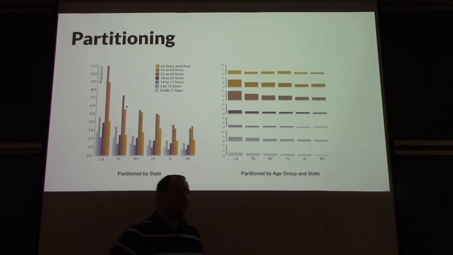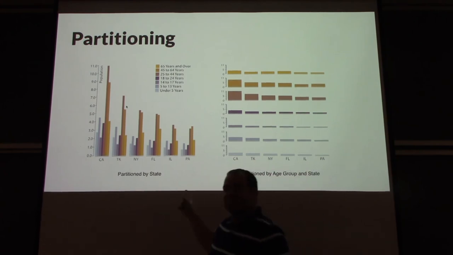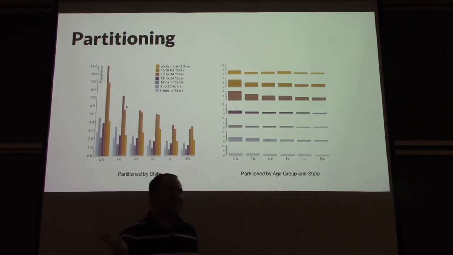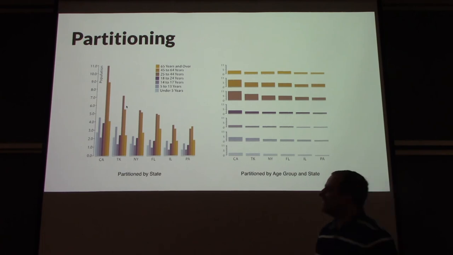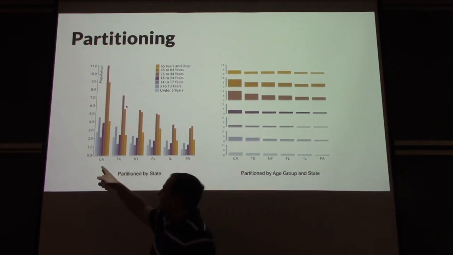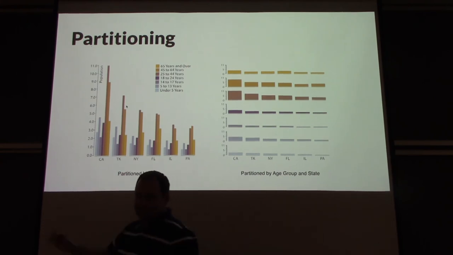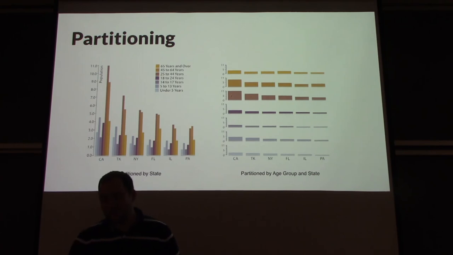Which is the better visualization here? This one? Yeah. You sure? I mean, I like that. I would say there's not really one better, right? It depends on what questions you want to ask. I guess you could say that you have more space to show the data here, and I would even argue that the effect of the biggest groups, these 25 to 44 year olds, is very salient here. It might not be quite as salient here, right?